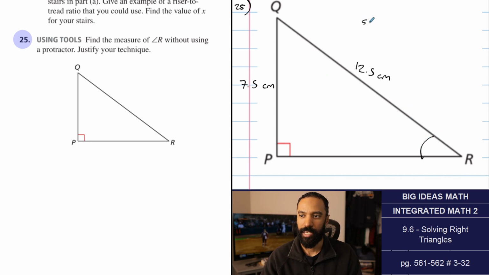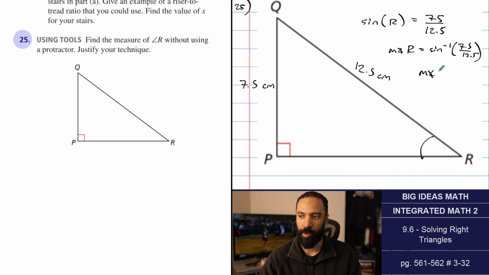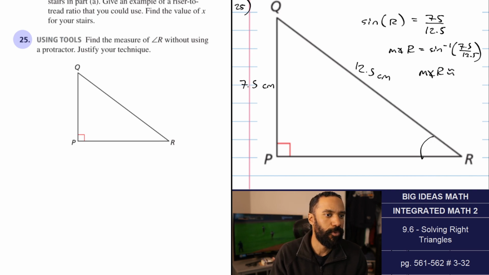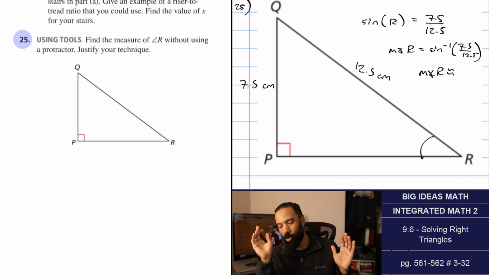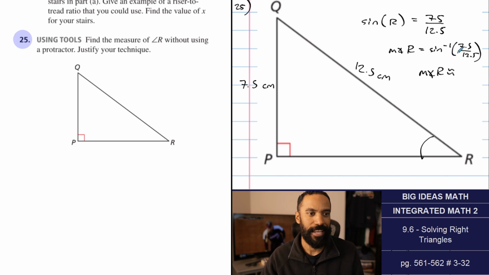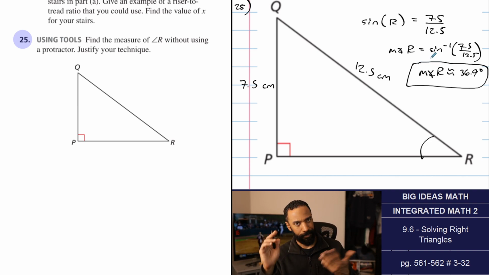I can use sine. The sine of angle R is around 7.5 over 12.5. And assuming that my computer enlarged or reduced this all to scale similarly, then the answer should be what they would expect you to get. So we're going to get the inverse sine of 7.5 over 12.5. It should be within a couple of degrees if there's an issue. Again, I used a ruler for these things here. It doesn't matter if this was centimeters, inches, whatever. The whole point is all these triangles are similar. 36.869, so around 36.9 degrees. So if it's anywhere close to 37, then I did something right.